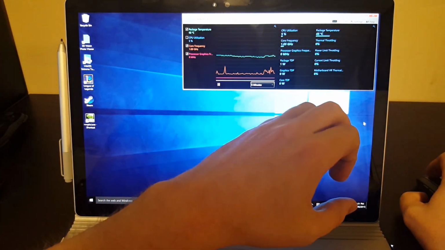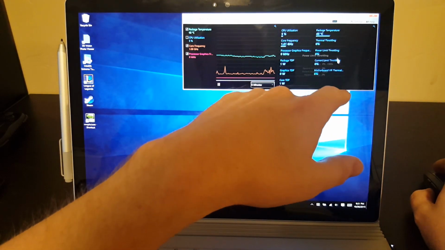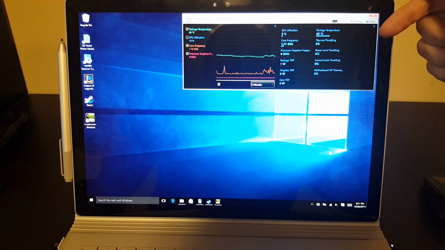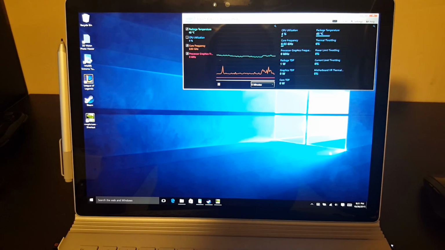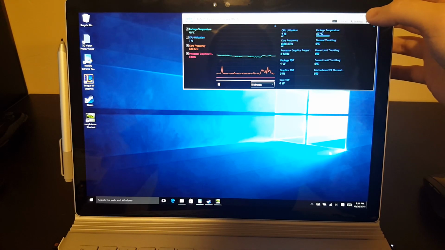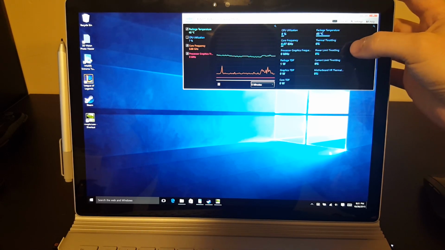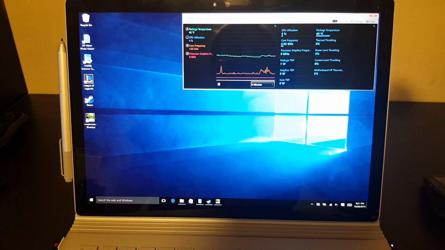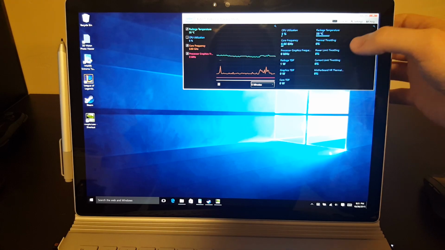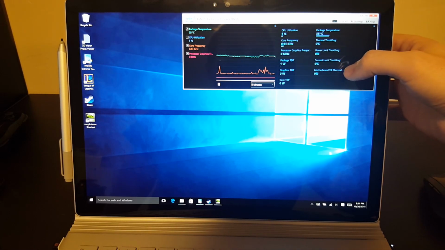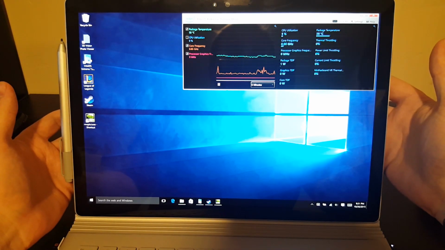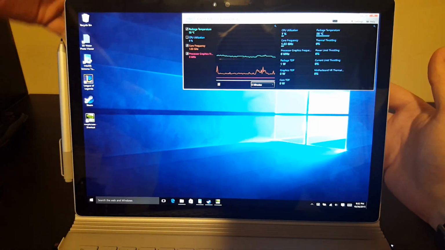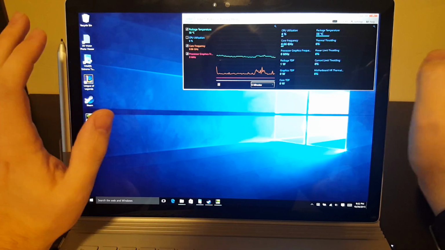And what you'll see is if it's actually getting throttled, these items on the right hand side are indicators of when it's actually throttling. There's a thermal throttle. That's when the CPU and GPU get so hot that it will cool itself down by reducing the clocks. There's a power limit throttle. That is, if the package is using too much wattage, it will actually limit itself. There's current limit as well. And this is new. I haven't seen this in XTU before until Skylake. And this is the motherboard VR thermal throttling. And I'm wondering if that has something to do with maybe the sensor that we saw even in the SP3, where if the back of the SP3 got hot, it would throttle itself even if the CPU was not very hot.